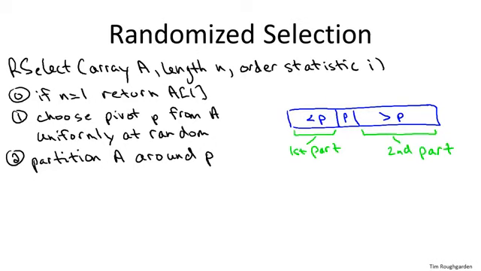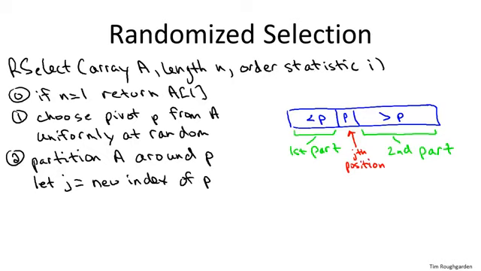So I need a little notation to talk about that. Let j be the order statistic that P is. So if P winds up being the third smallest element, like in the quiz, then j is going to be equal to 3. Equivalently, we can think of j as defined as the position of the pivot in the partitioned version of the array. Now there's one case which is very unlikely to occur, but we should include it just for completeness. If we're really lucky, then our random pivot just happens to be the order statistic we were looking for. That's when i equals j. We're looking for the ith smallest element. If by dumb luck the pivot winds up being the ith smallest element, we're done. We can just return it. We don't have to recurse.